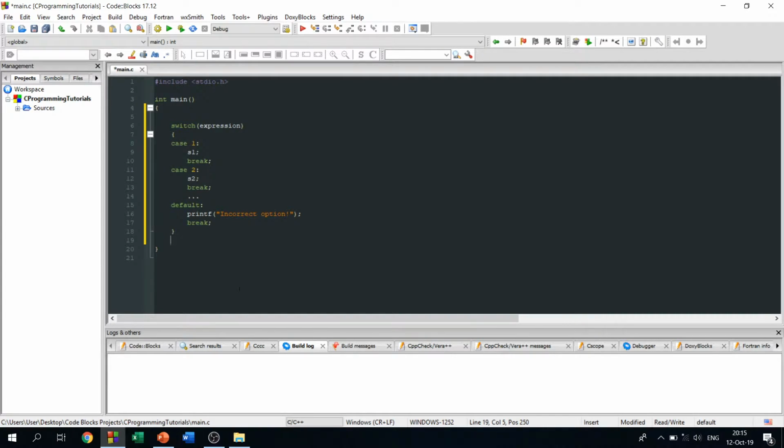Right now I'll write a small program in which I will show you how to use switch statements. For example, this will be a program for some company, and I will ask the user to type in his ID number and his password. If he does that correctly, then I will say welcome to the system, or just welcome. It's not important.